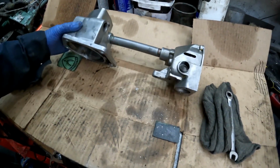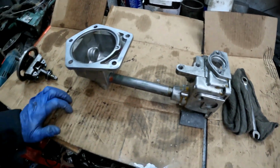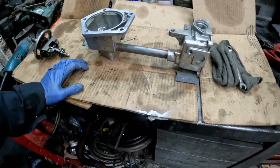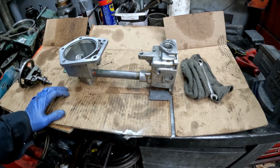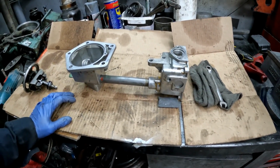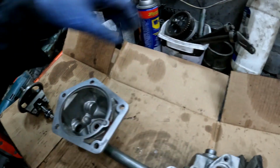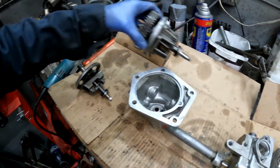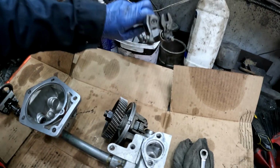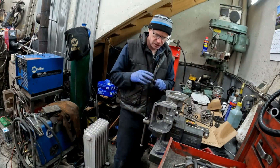I don't know how many hours I've spent on it, but I'd say probably 10 hours or so to get it to where it is now. All the bits are tested, the bearings are all good in it. So now I have to finish washing up these parts and reassemble it. So it should run really well. Everything's tight now.